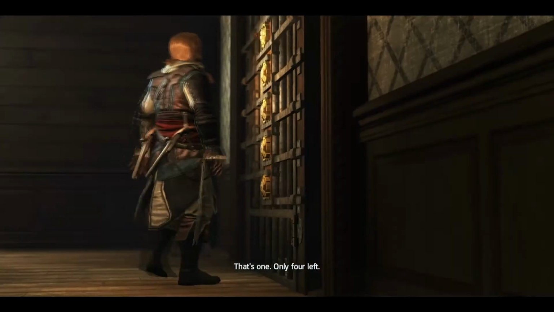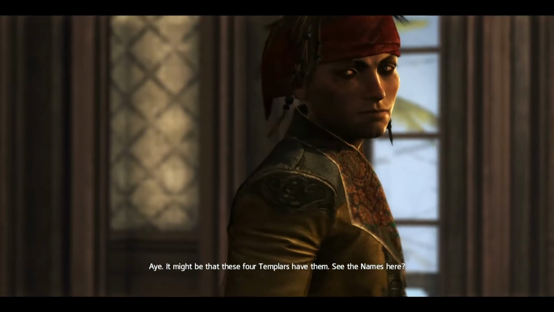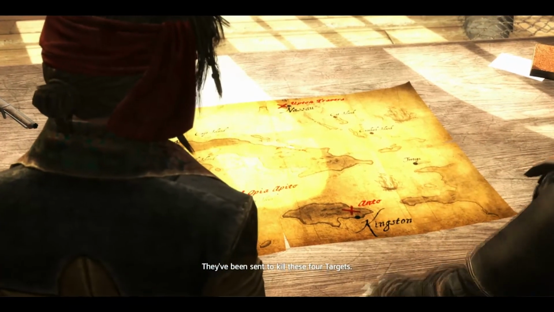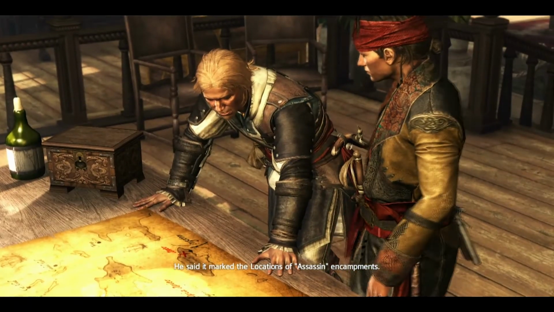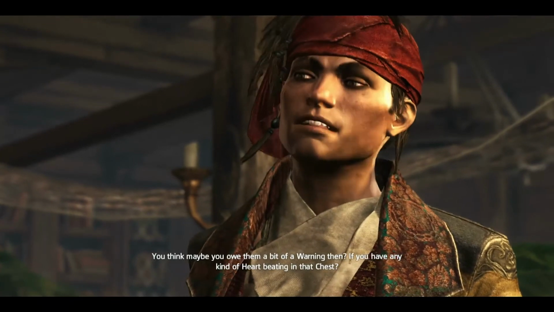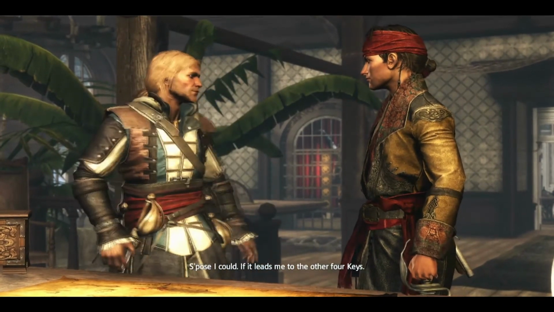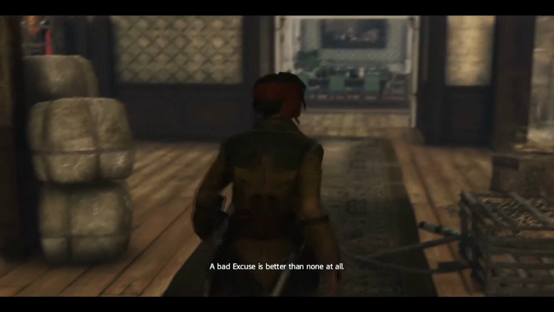That's one. Only four left. Aye. Might be the Templars have them. See the names here. The keys are what unlock... I'm not sure what the Mayan seals are for, though. Torres in Havana said it marked the location of assassin encampments. You think maybe you owe them a bit of warning then? If you have any kind of heart beating in that chest. Suppose I could, if it leads me to the four other keys. A bad excuse is better than none at all.